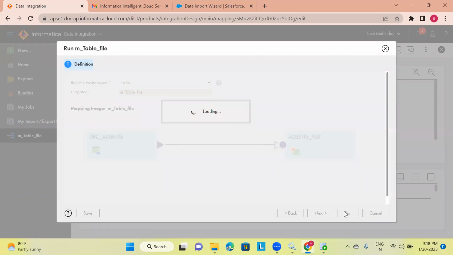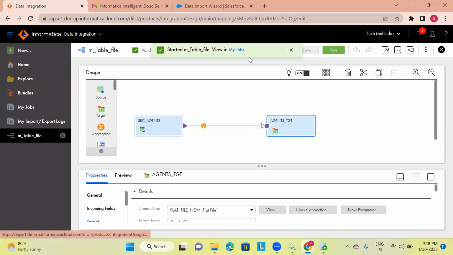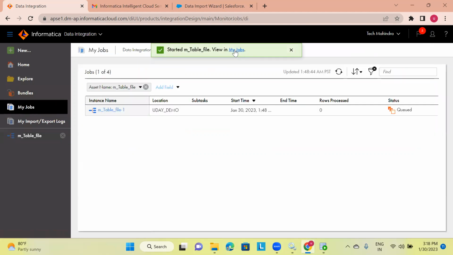Click on run. The status is queued. Just wait, it is a cloud environment, so it takes some time. Just refresh it. Yes, it is success.